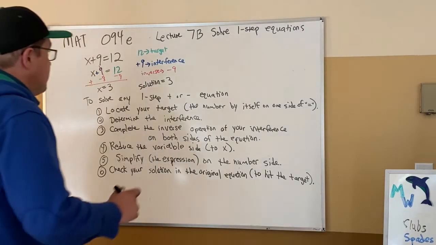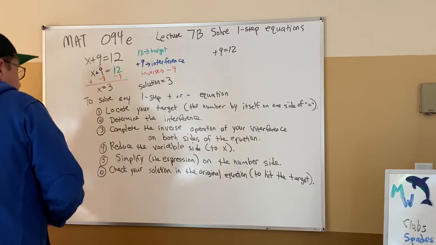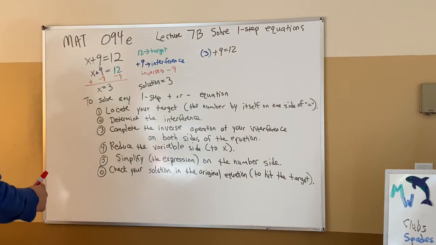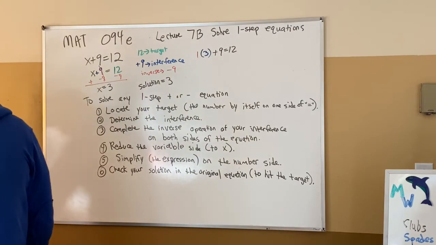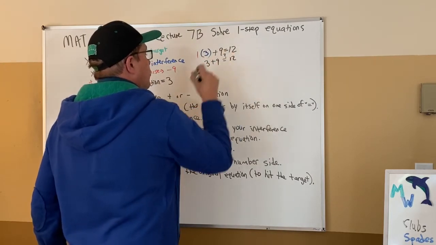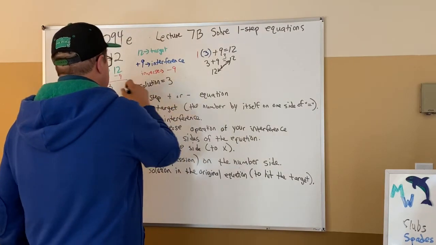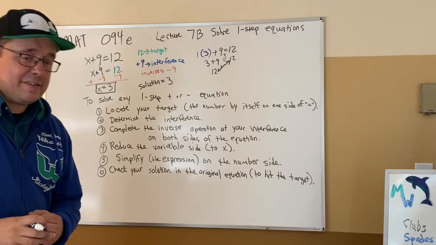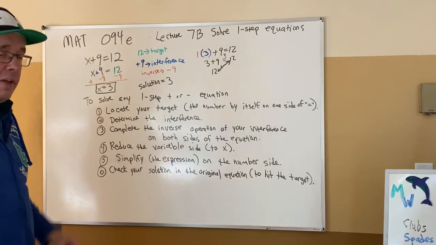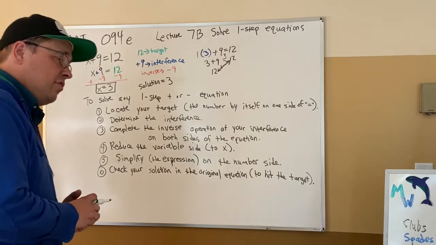Now go back to the original equation and see if it works: x + 9 = 12. We put in 3 with parentheses: 3 + 9 is supposed to equal 12. We do the work: 3 + 9 equals 12. It hits the target. Our solution is x = 3 — the one number that works. If you try 4, you get 13; try 2, you get 11; try negative 3, you get 6. Only x = 3 hits the target of 12.